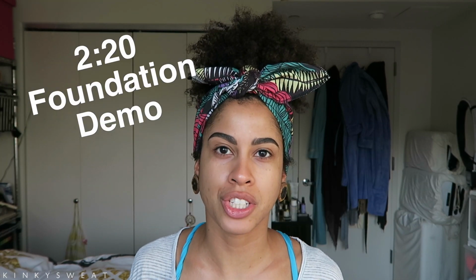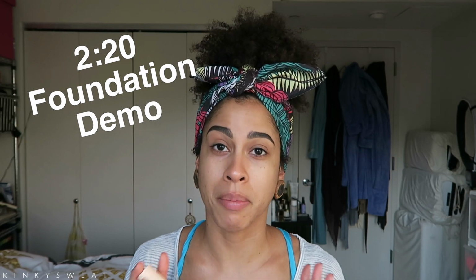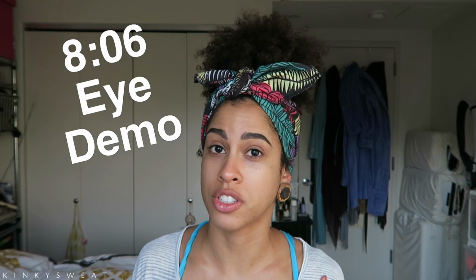We're doing a wear test of the Makeup Revolution foundation stick as well as another eye look using my usual prepped lid setup with the new Fenty Beauty Moroccan Spice palette. I will start with the foundation application and share my thoughts on it. I have been wearing this a few times and I could already say that I'm in love with this formula. I'll also come back on here later to do a wear test and show you guys how the foundation stayed throughout the day. Then I'll do another eye look using the Moroccan Spice palette, but instead of using their eye primer, I will set my lids with concealer and powder it down before blending. Let's not waste any more time and get to it.